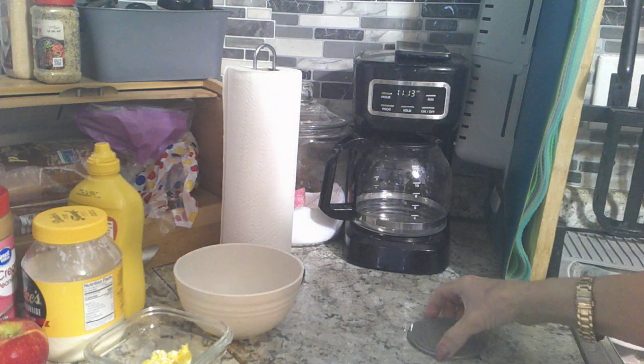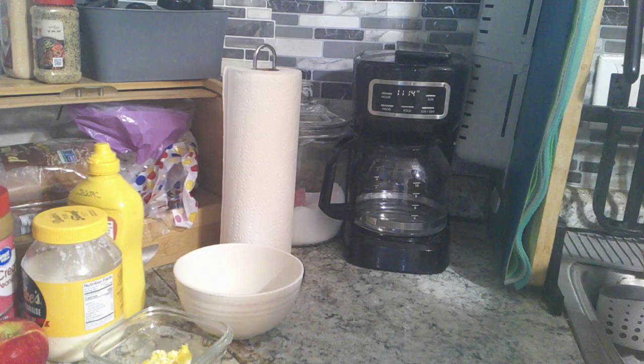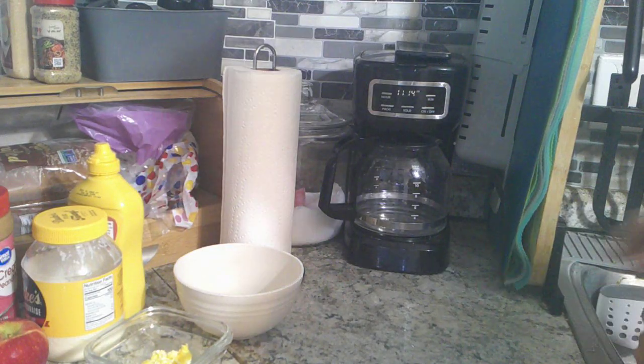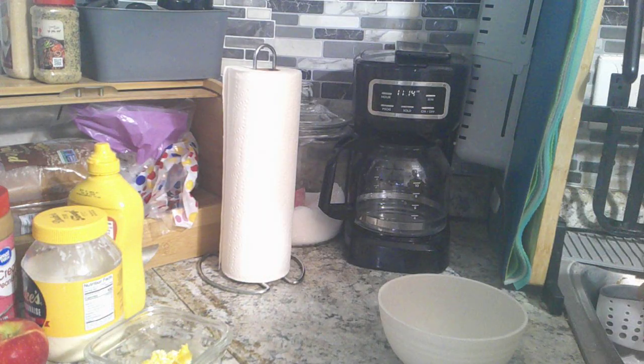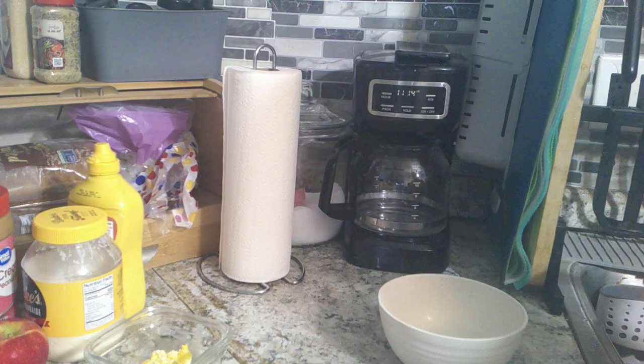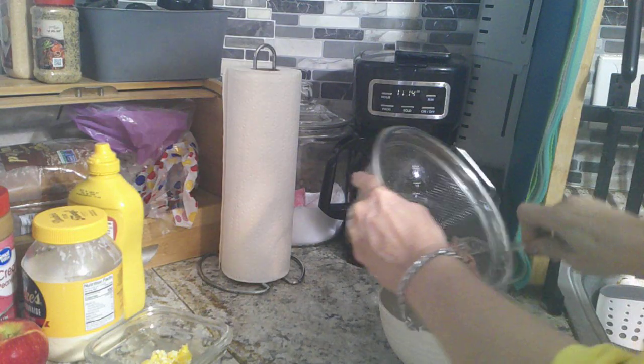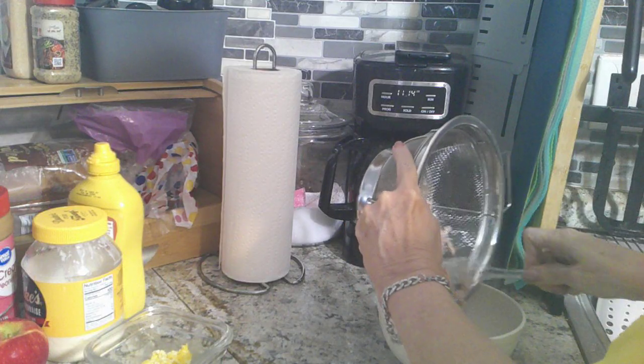You only need one can for us, but if you want to make it for more people you double or triple it. My grandma would use one small can, and she would always strain it out even though she had the other type of can, because she wanted to get out all the water first. She didn't squeeze it out — she would just strain it out, then take the fork and push down on all the tuna to make sure you get all the water out.